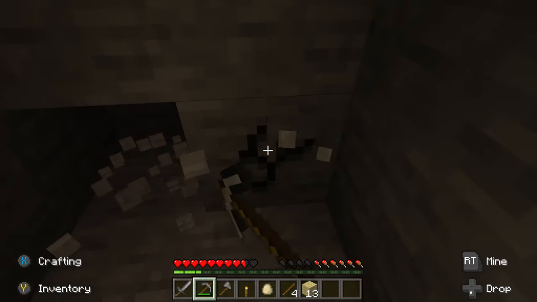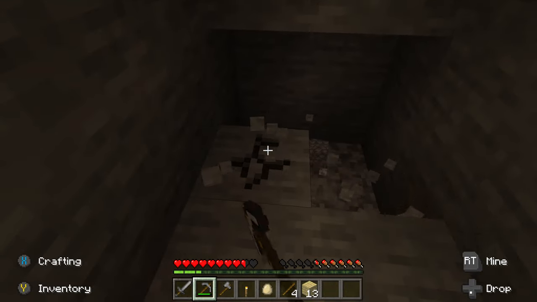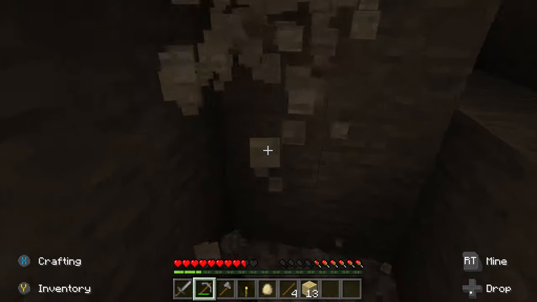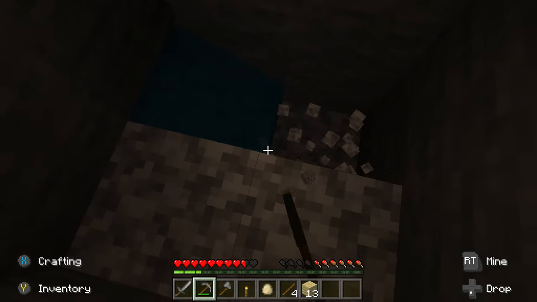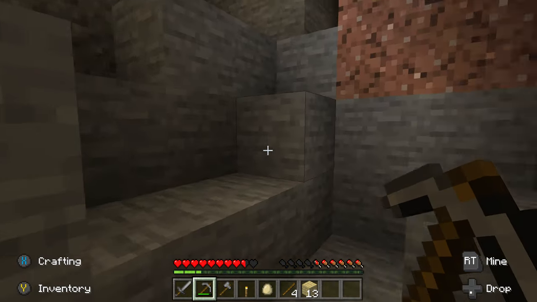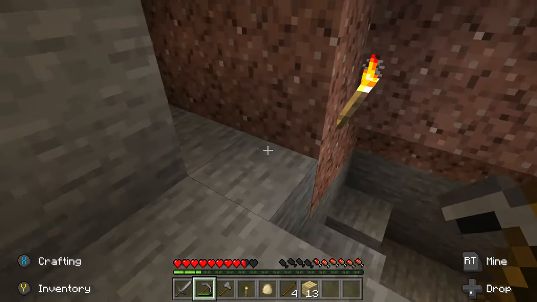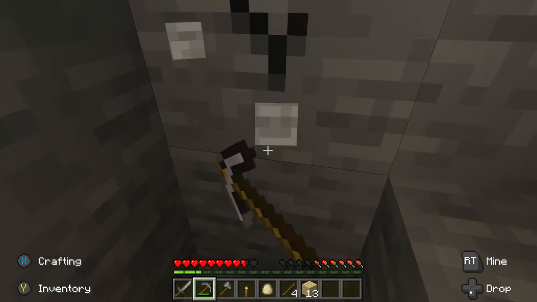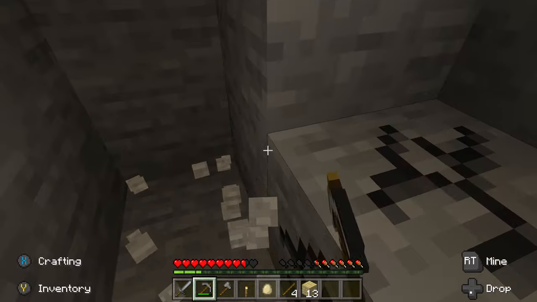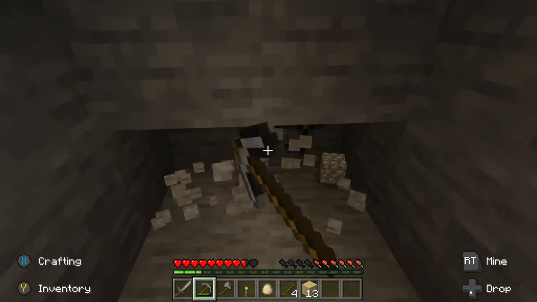Oh no, wait, I have to remember to stick to one. It's so hard. Oh, there's water down there. That looks dangerous. I don't know. Can you go in the water? What is that? I don't think we can go any deeper over there. Let's try another side. Let's go over here. What are you supposed to do when you find water and you're mining?